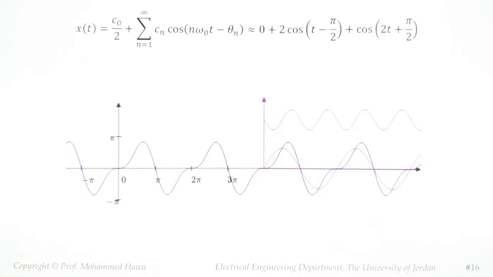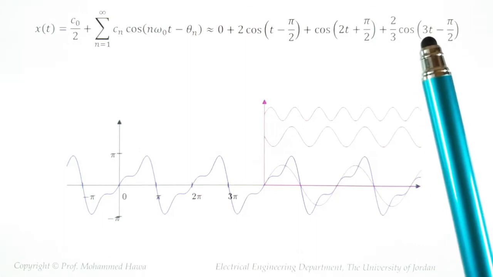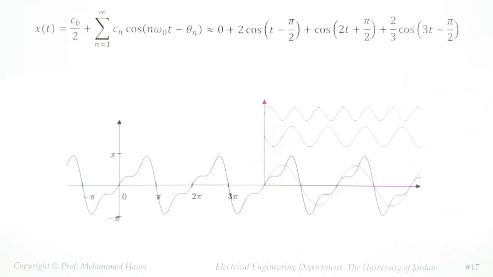Please notice that the choice of amplitudes and phase shifts is dependent on the signal. You want to be able to add the cosines to give you the original periodic signal. And a very important skill you want to learn is how to calculate those amplitudes and those phase shifts for each signal. Now again, let's add another cosine. This time a 3 times the fundamental, different amplitude, different phase shift. See what I'm getting? Closer to sawtooth. Not exactly sawtooth just yet, but we're getting closer.